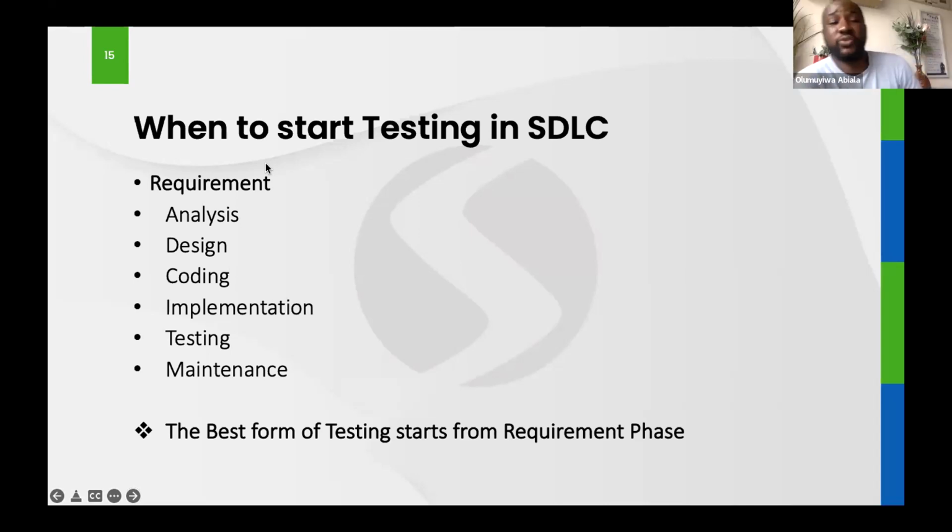All right, back to where we are. We're talking about when to start testing in an environment, in a product, or in a software development lifecycle. As I was saying, from gathering the requirements, to analyzing them, to designing, to coding and implementation, then you come in as a tester, putting on the hat of a user to understand how users will use the application and how the application will perform for you as a user. Would it meet your expectation? Would it meet what you're buying it to do, as required?